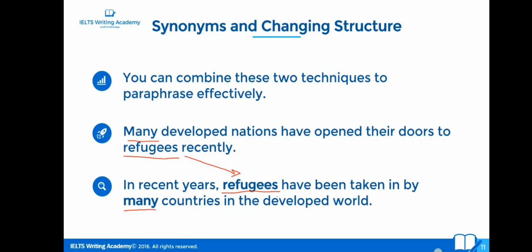If there are one or two words that you repeat, that's absolutely fine. For some words, like refugees, there's just no other way to express it, or no other way that most students know how to express it. So instead of worrying about it or making a big mistake, or spending 10 minutes trying to think of an alternative, just repeat the word. Okay, it is not the end of the world. You're not going to automatically fail your test because you repeat one word. It is one word out of 250, 300 words. You are judged on your whole test, not on one word.